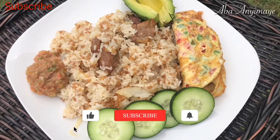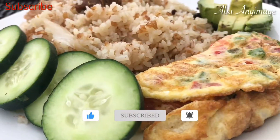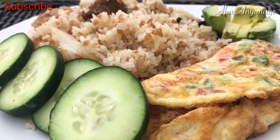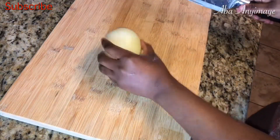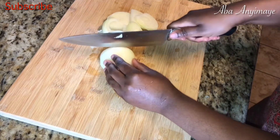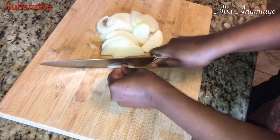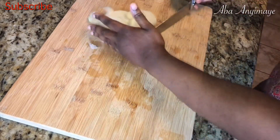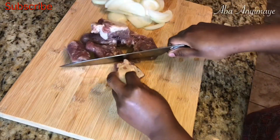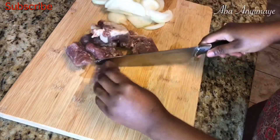On today's menu we have some anguamo using that tolo beef that we made last week. If you want a recipe on how I made that tolo beef, please check the previous video. Before I start, I soaked my beef in water for about 30 minutes to get the excess salt out — that step is very crucial, otherwise you ruin your dish. And as you can see, I sliced a little bit of half an onion.